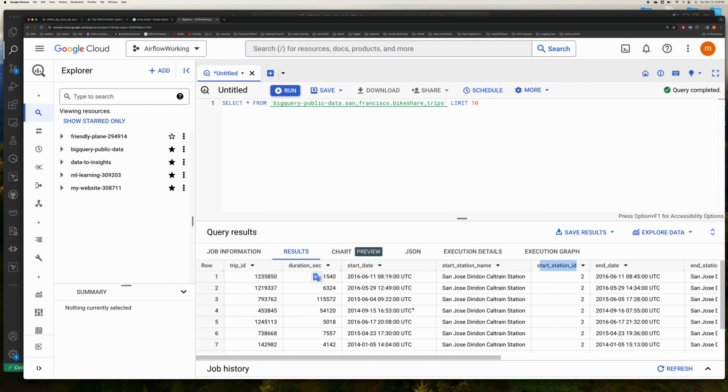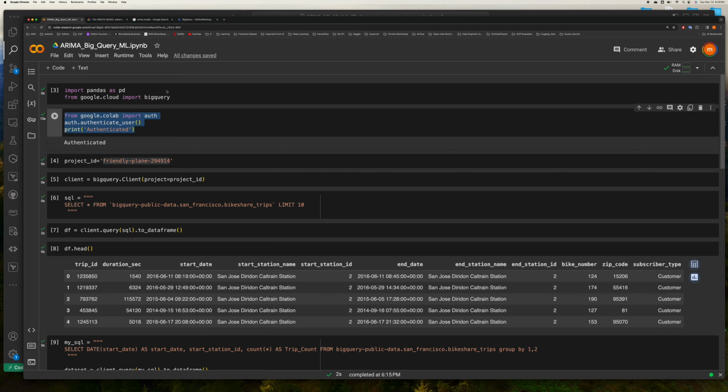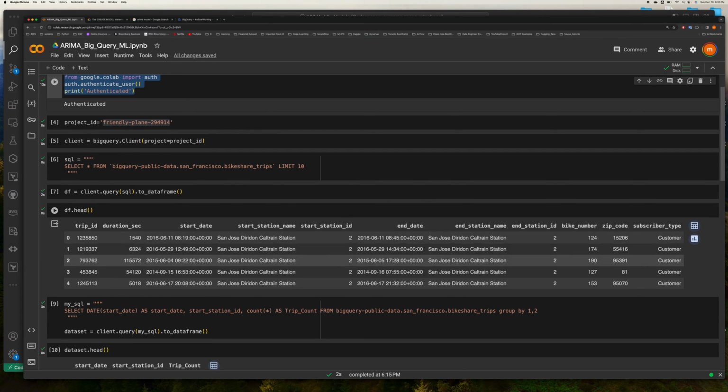So basically in the ARIMA_PLUS model, we are going to look at each station, each day, how many trips, and whether there are outliers. Basically, one day can have more trips, which means it's an outlier, or one day can have fewer trips compared to the average level. So let me run the query to get the calculation part where we calculate the number of trips, the trip count.